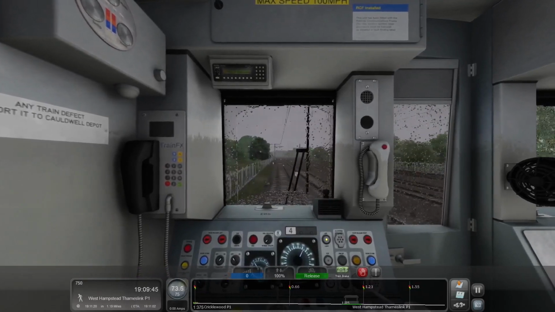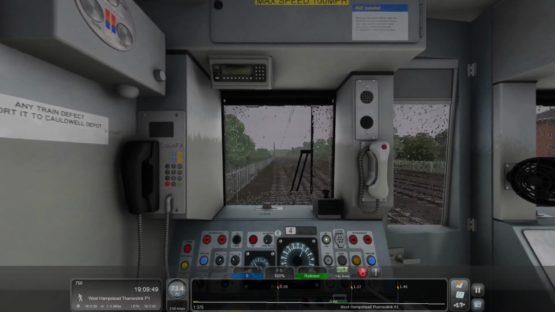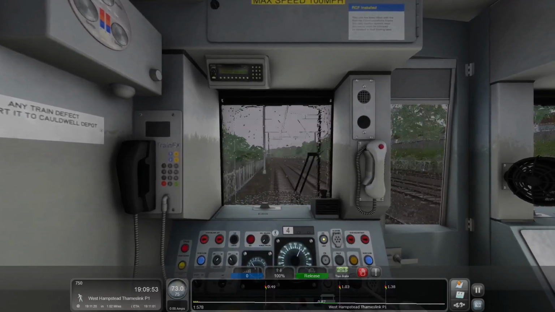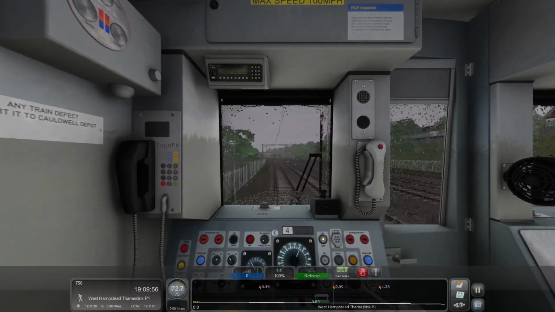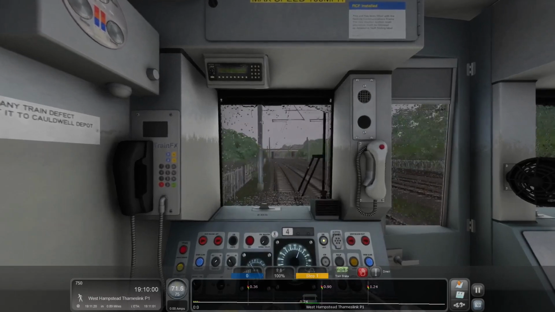West Hempstead Thameslink is right there. We cannot exceed 75 for now, which is fine. We need to come to a stop anyway very shortly. We have a minute and a half to do this, so let's just start slowing down now.